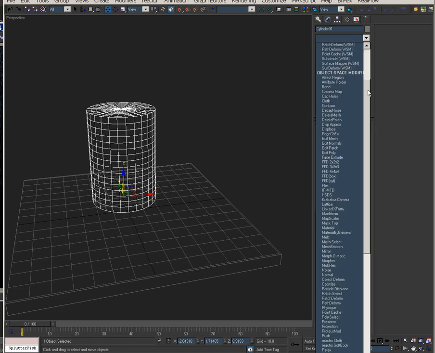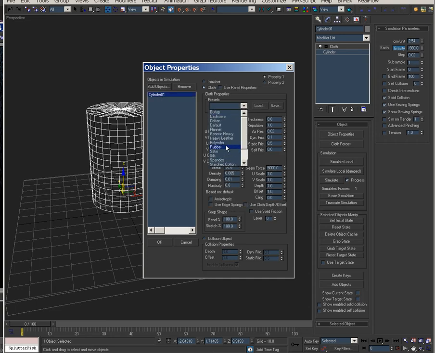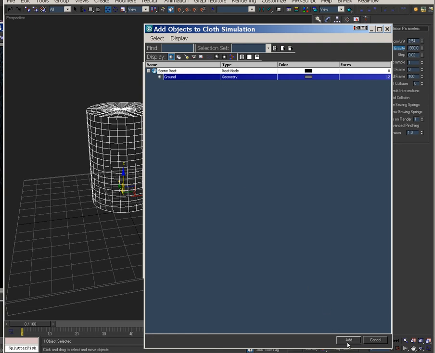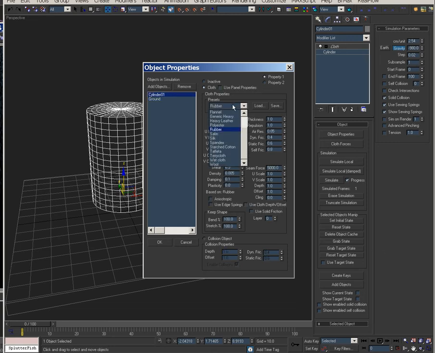But how I'm going to do it is with cloth, and so this is going to be the first. This we can just go rubber. The setup: I'm just going to set up the cloth, and then I'll set up the particles. So I'm going to make the ground a collision object, and the cylinder property 1, and then I'm going to do silk as property 2.